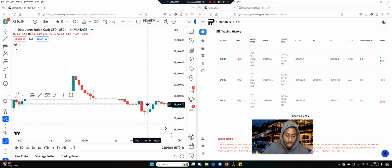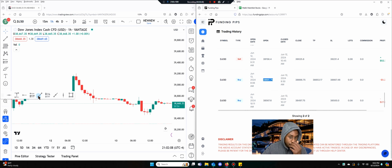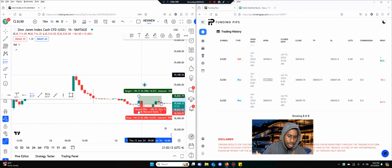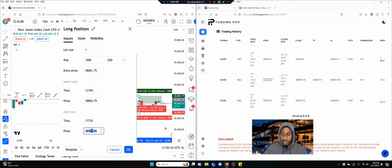So the first trade, I entered today at 8 a.m. That was to the buy side. So I entered a long position, 8 a.m. So it was a little bullish there. So I caught a little of that move, but that wasn't a true move. It was just like a fake out. But I still moved my stop close to break even, just in case price actually came back, which it did. But if I didn't, I would have still taken a loss of about $30.